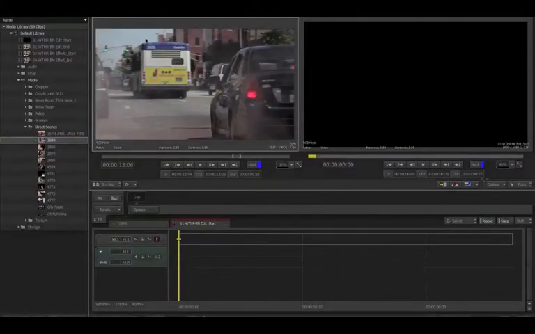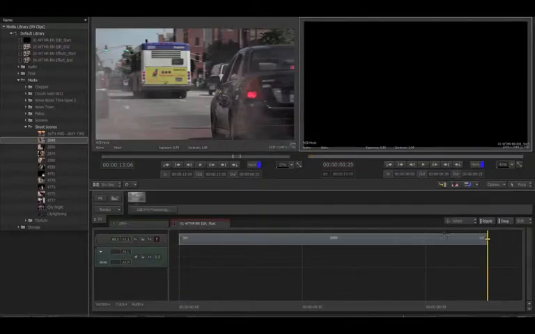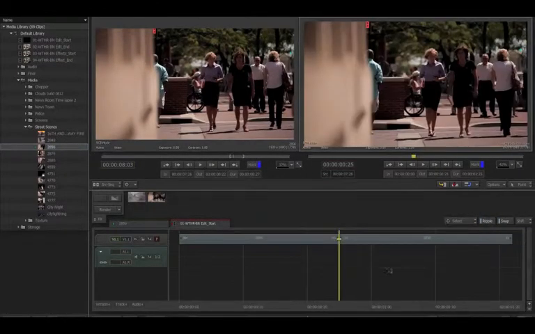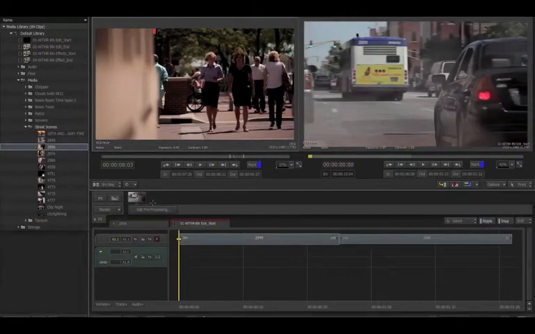So this is the user interface. We've now got all the buttons that editors are used to: insert, overwrite and replace media. All of those are there. Dragging clips from the bin on the left and dropping them directly onto the timeline. Instant access, we can mark in and out points and we can drag those across.